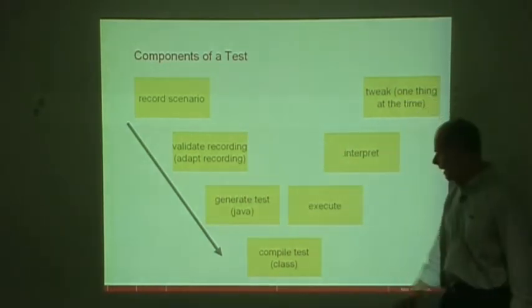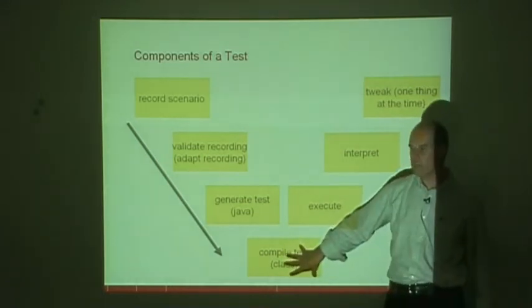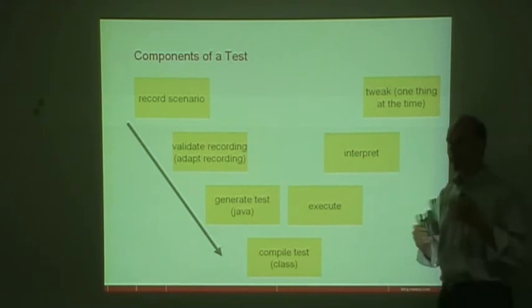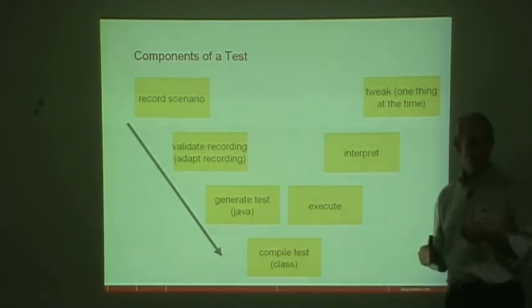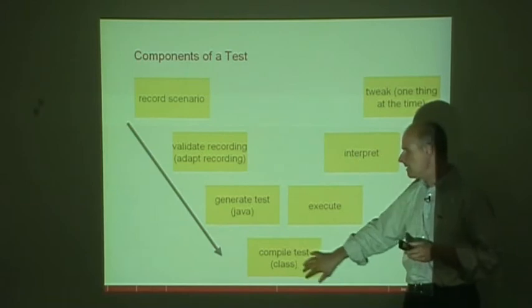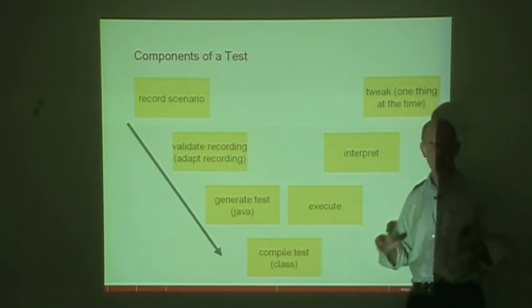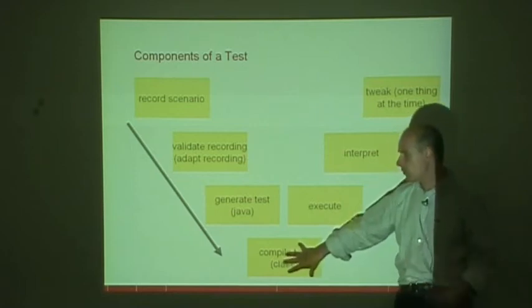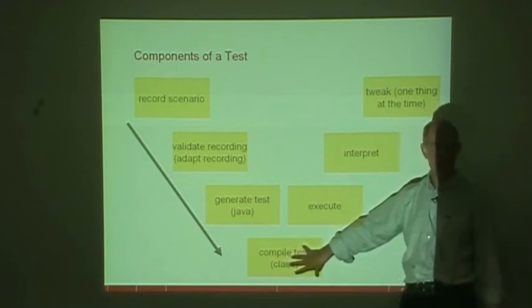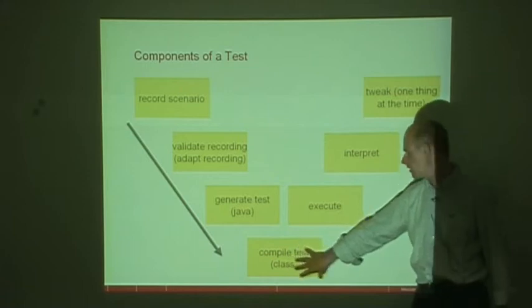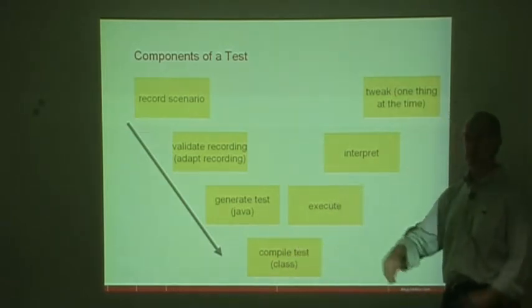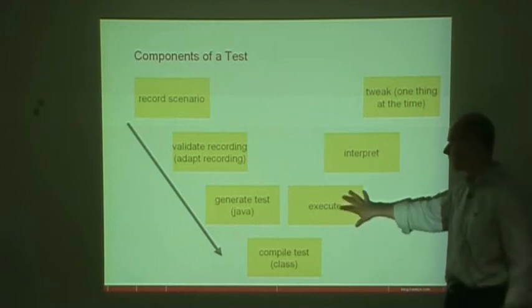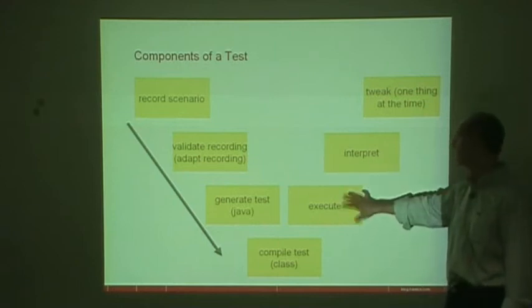You generate this, and this class here contains everything the test needs. So all the information about the servers, the libraries that do the HTTP communication, so it's everything in there. And this is also the how many users to generate. No, this is done later. And now this test component, this class file, is the only thing you need to execute the test. So you take this class file and you run this class file wherever you want to run it, either synchronized or so.